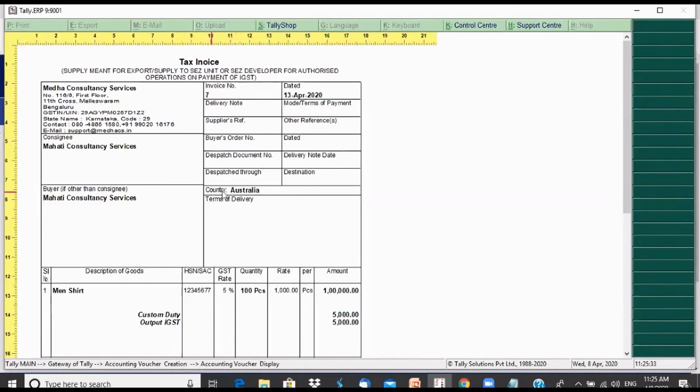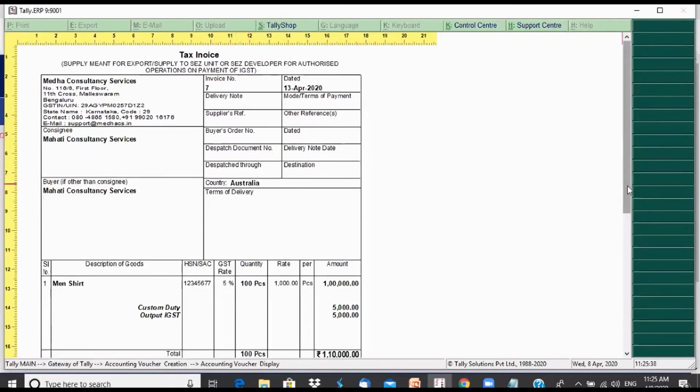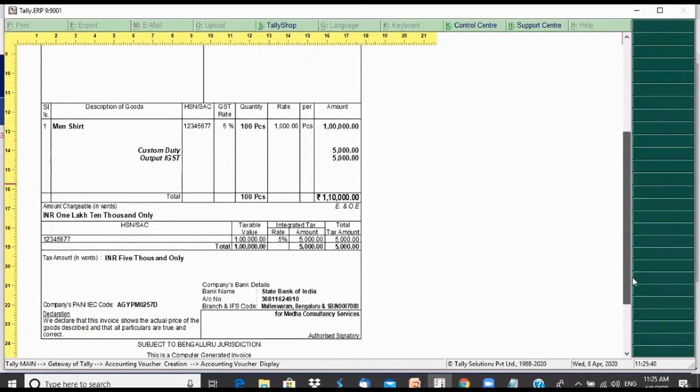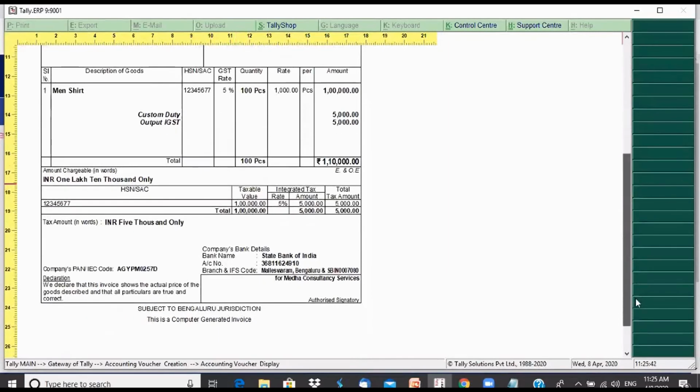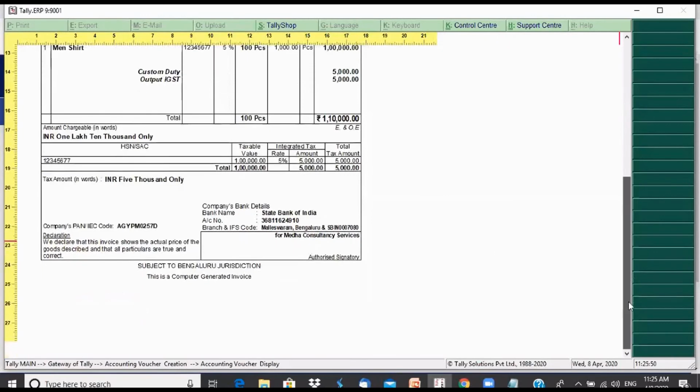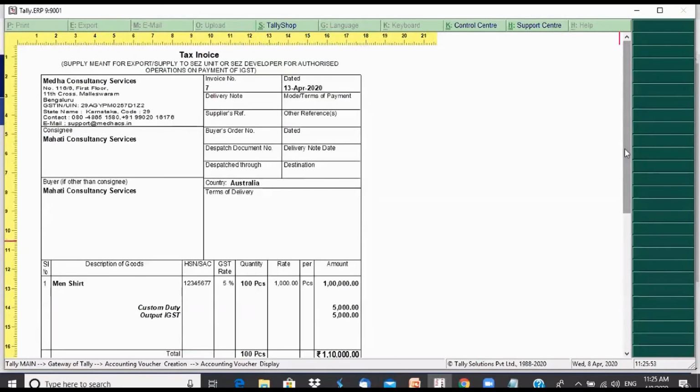So you are also getting the country name as Australia. Okay, and your invoice is ready. So here you are getting your company PAN or IEC code. To this you could even integrate, as we had discussed in the last sessions, your multi-currency and print multi-currency details. Possible, right?